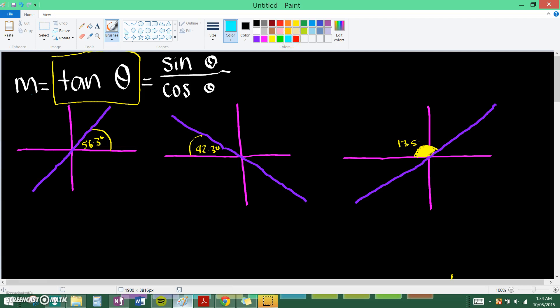I'll solve some examples. You should know that the angle must always be on the right side, so this is right, but we can figure that out by tan. But to figure this one out, we need to figure out this angle, so you just do 180 minus that. Same with this one, we need to figure out what's this angle here.